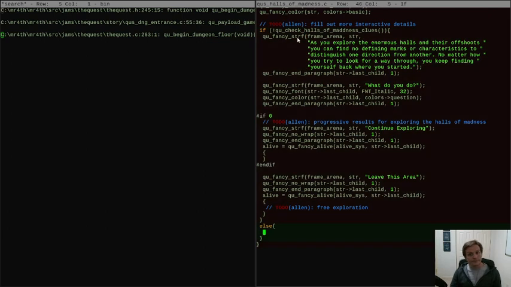Now, we're going to be in the situation where the player comes in knowing the paths already.